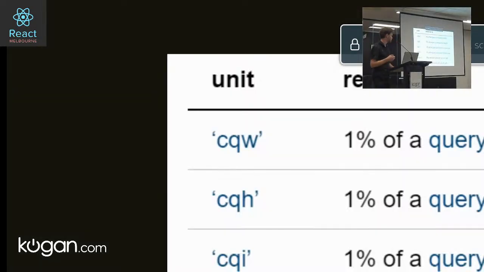So we've also got a bunch of new units with these container queries. Is everyone familiar with viewport units, like VW, VH, VMin, all those? So now we've got container query units, which are basically viewport units, but for the container query you're inside of. So just replace V with CQ, and you've got the width and height at the top there.